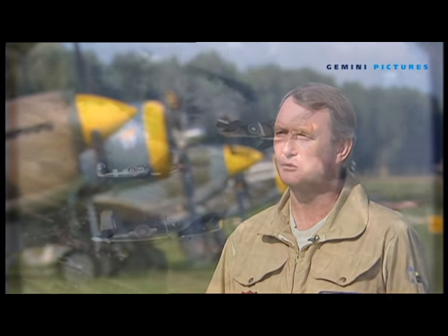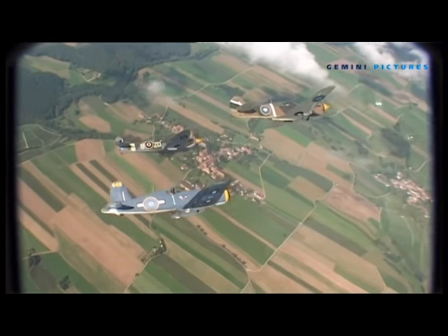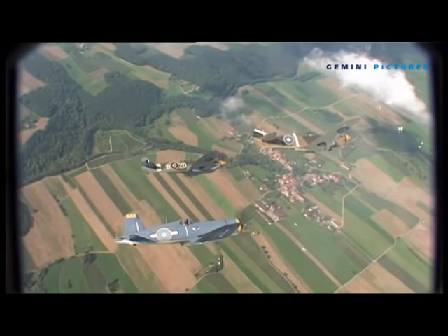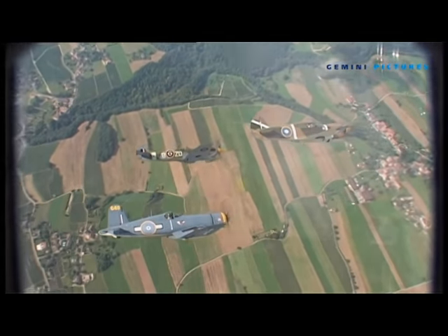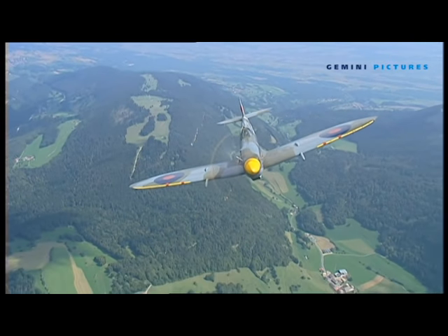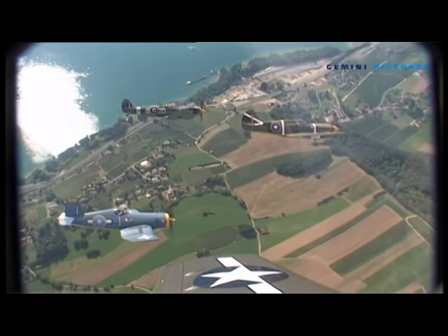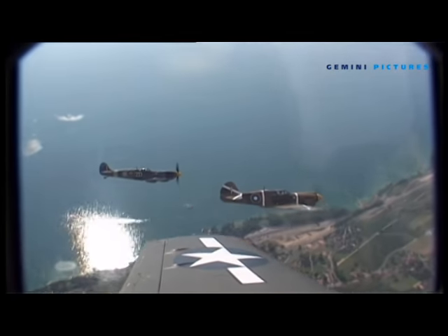One of the things about flying and going around Europe is I've had the privilege of meeting these old chaps — who were then young chaps — who actually flew these aeroplanes. While it's tremendous for me to be able to fly it today, they actually fought these aeroplanes. It's a very humbling experience to speak to them because, without exception, they're so modest about their achievements. Even the aces say they were there to do a job, but it obviously took tremendous courage to get into these aeroplanes and fly a fight every day. You begin to live the experience.